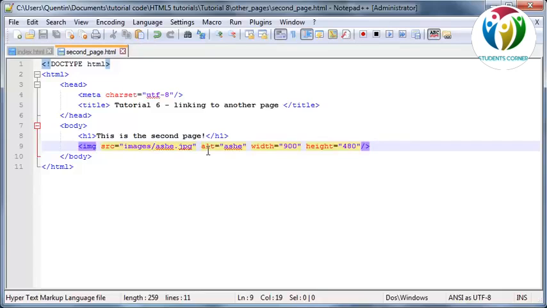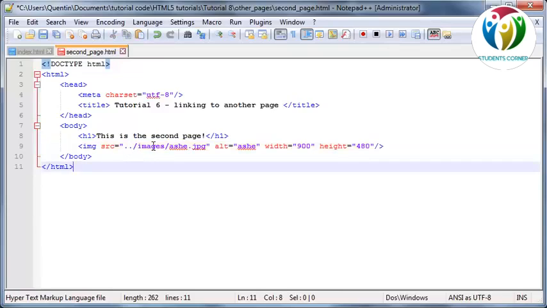The way we do that is we just type in .. and that's to go back one folder, but we have to separate everything with a slash. So .. means go back one folder, then look for the folder called images, then get the image called ash.